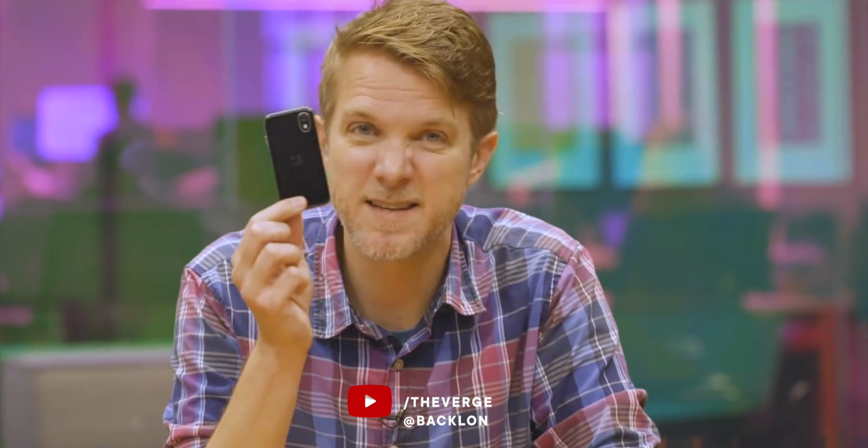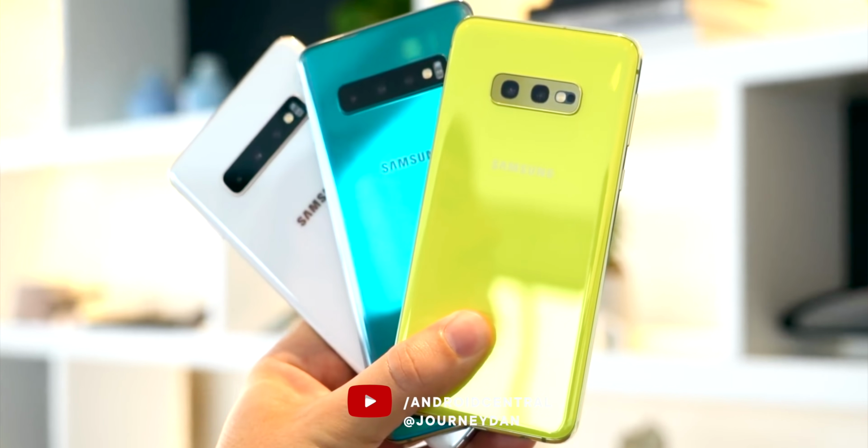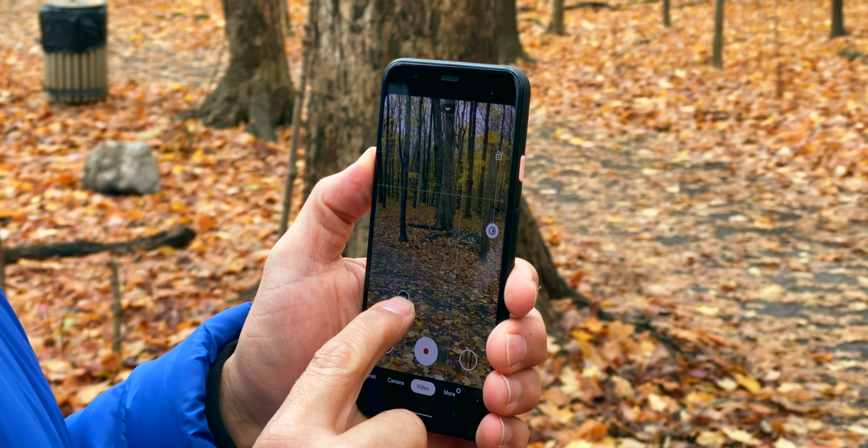There's also the question of just how big the small phone market really is. Novelties like the TCL Palm phone notwithstanding, even small phones these days are pretty big, like the iPhone SE, Galaxy 10e, and Pixel non-XL. So what about something in the middle? Not quite as small as an iPhone 5, but also not as big as the 6.1-inch iPhone XR or 11, or even the current 5.8-inch iPhone 10 or 11 Pro.